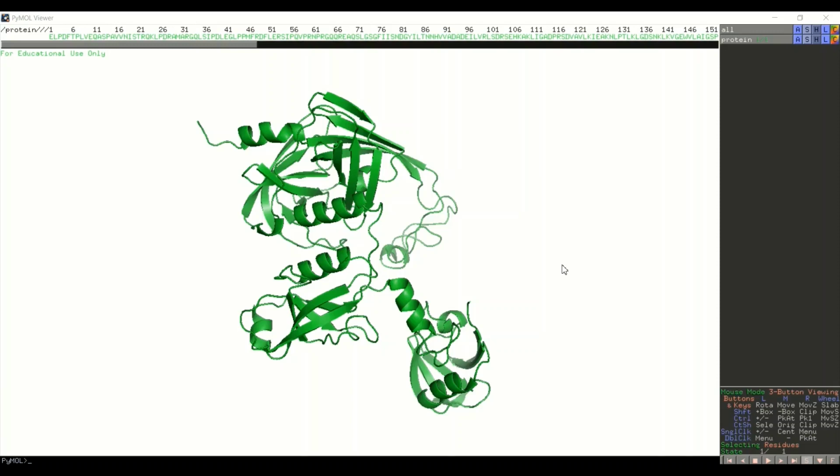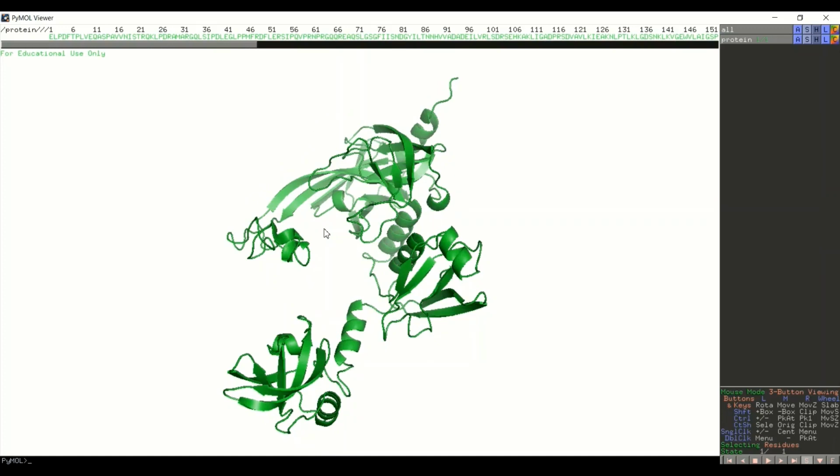Suppose you have predicted the three-dimensional structure of your protein by using the homology modeling or the threading algorithm, which is implemented in I-TASSER software. After the prediction, you are completely unaware of how many domains are present in your protein. Or in simple words, you are unaware of what specific function your protein is going to perform. In this case, how could we have an idea about the possible number of domains and the function of the protein?